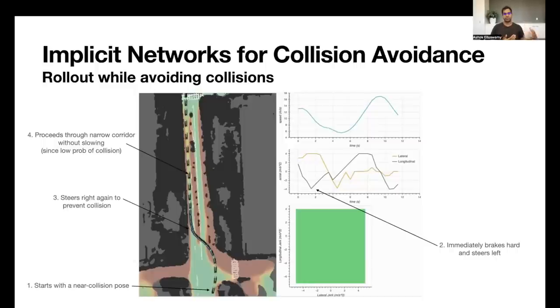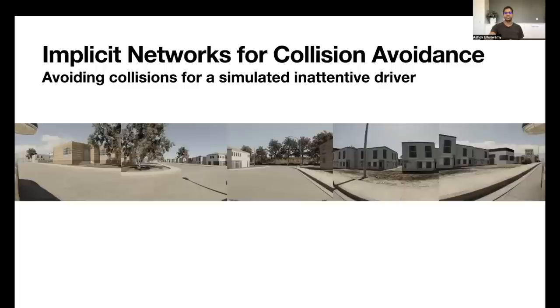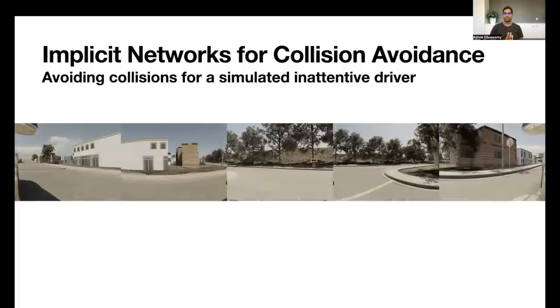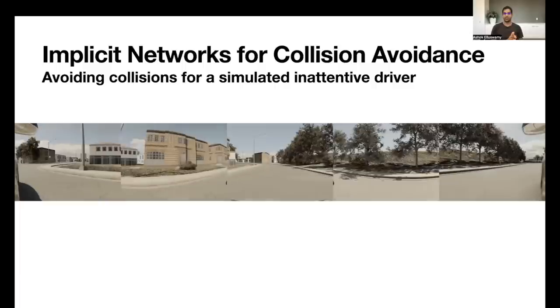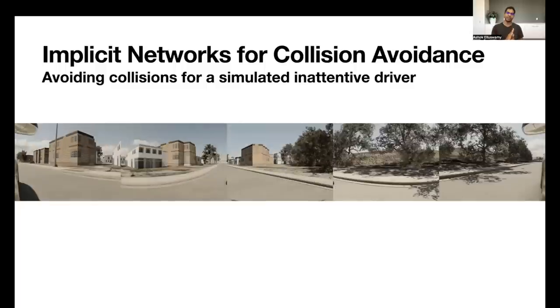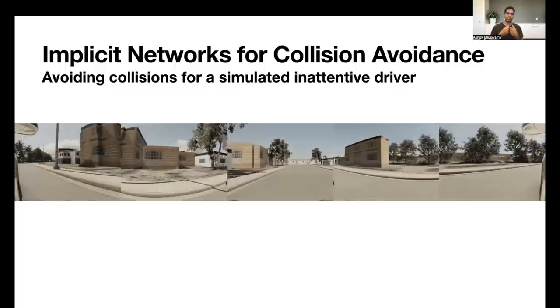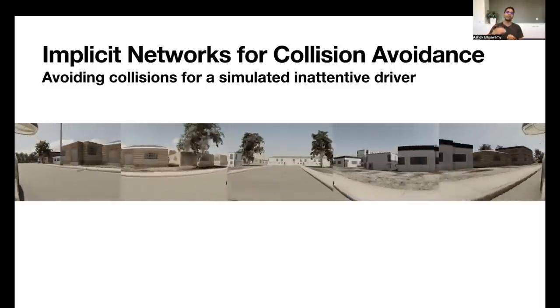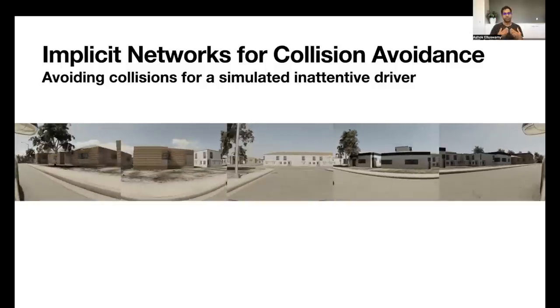Doing this again, naively would have taken multiple minutes to come up with a solution. But then doing this using networks enables us to quickly query for whether a collision is avoidable or not and then take actions that prevent collisions from happening. When you simulate this in closed loop, you can also see that the car is able to avoid collisions. Here, the regular autopilot system is not running. This is just the collision avoidance system running on top of a simulated human driver who's not paying attention. This driver is just pressing the accelerator and then not touching the steering wheel. And then as they are getting close to a collision, the collision avoidance system kicks in and then turns the wheel or presses the brake on its own to prevent the car from colliding.